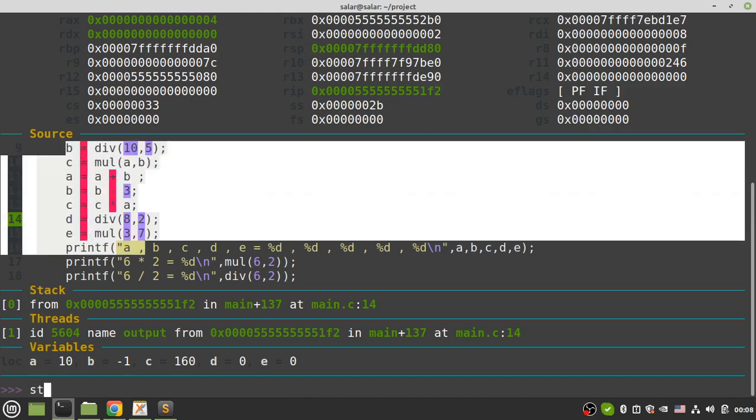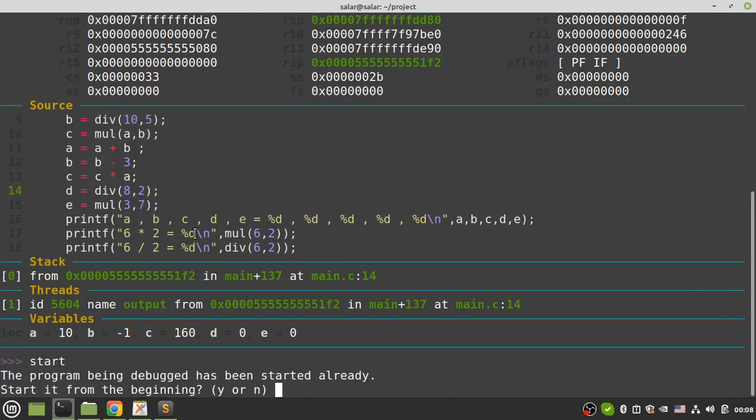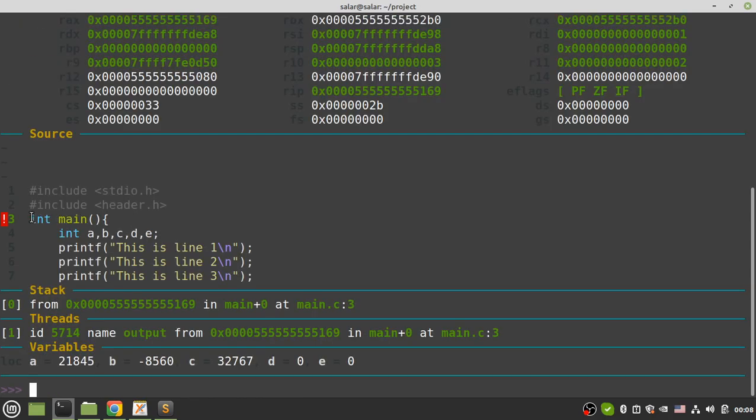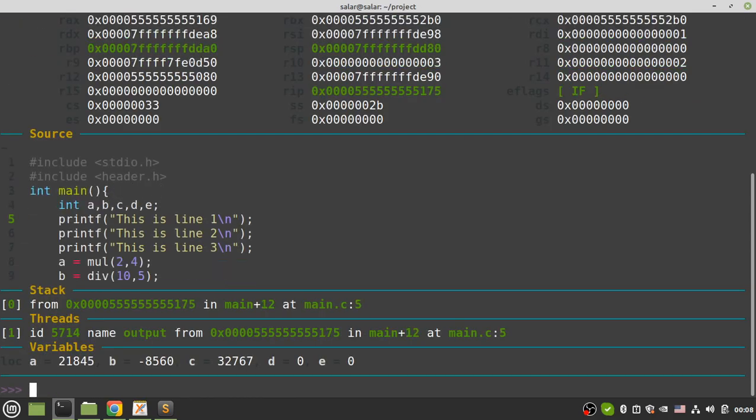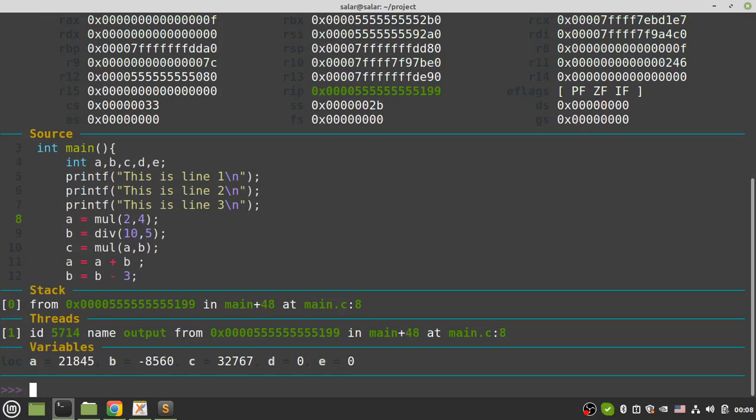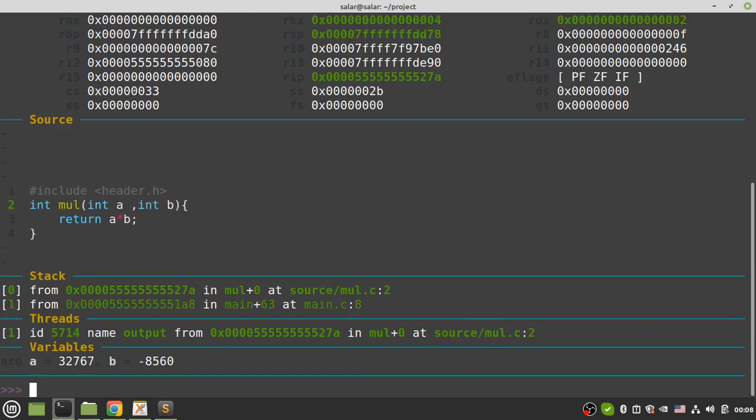Let's start my project another time. I'm in main. Let's run my code until a function. In this line I have a function. I'm in line 8. I should write S for step into. I'm in the multiply function in another file. Let's type fin for finish and run it.